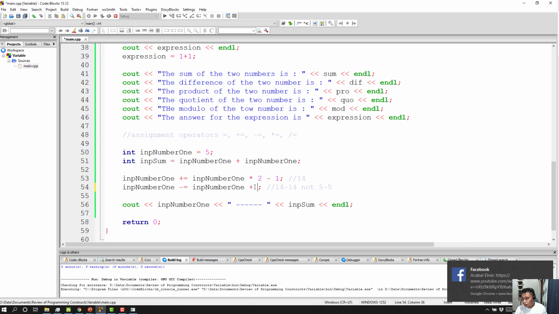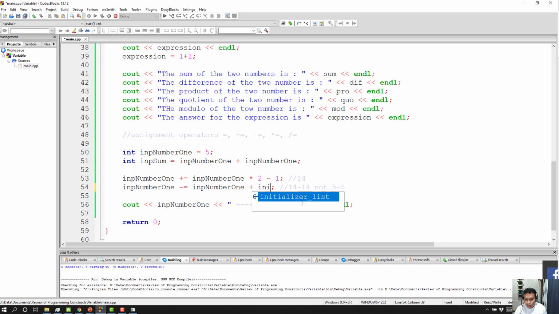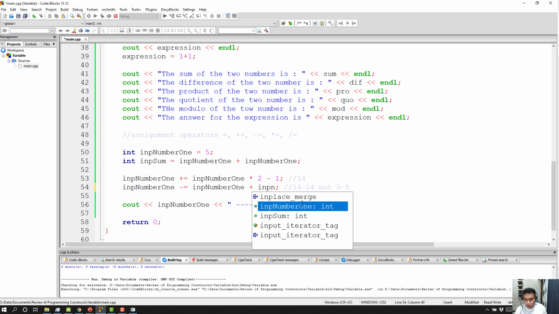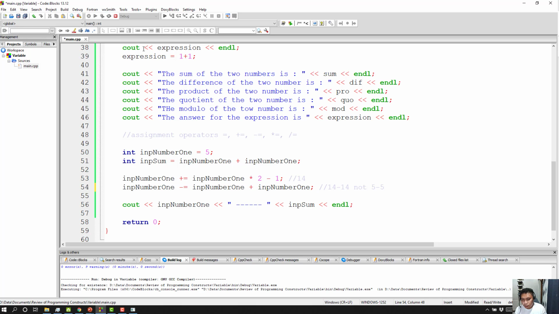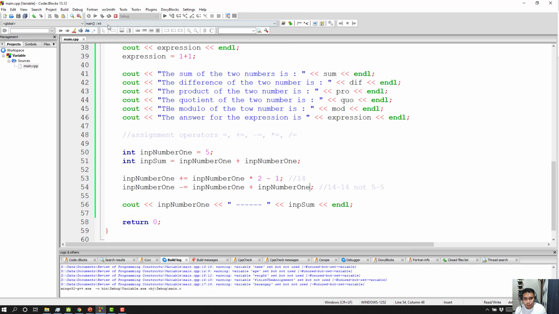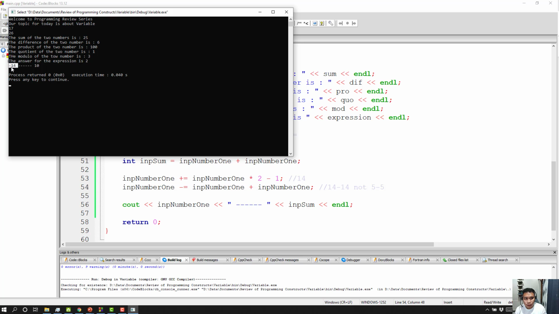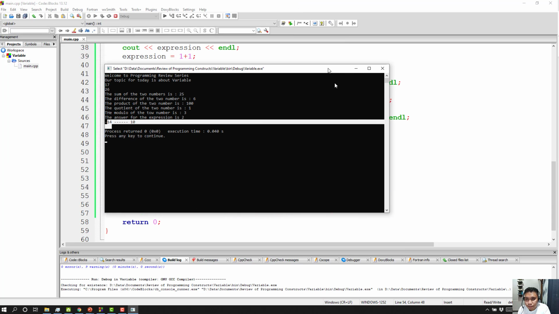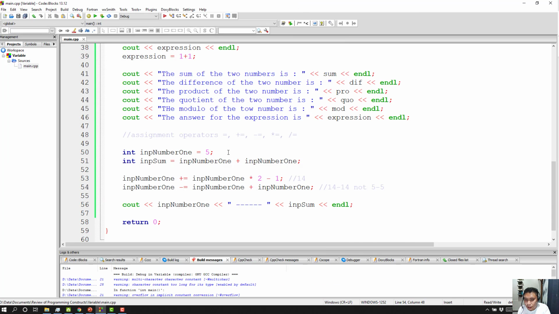We can put it there, plus again with int number 1, and the answer for this one is negative 14. Yes, negative 14. So why negative 14?